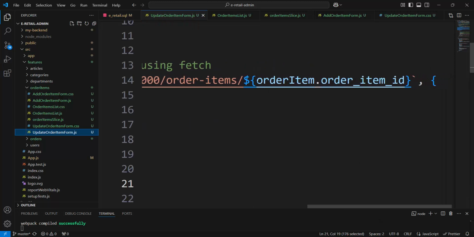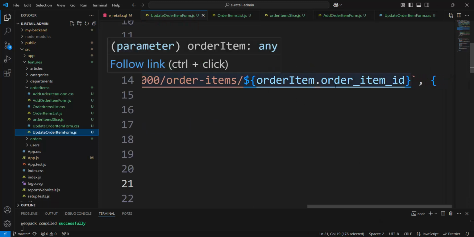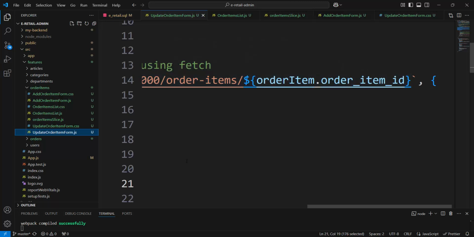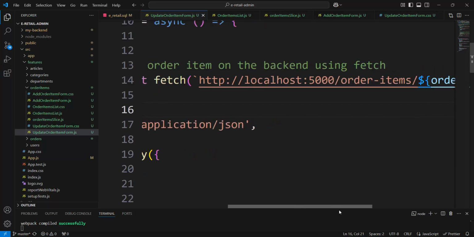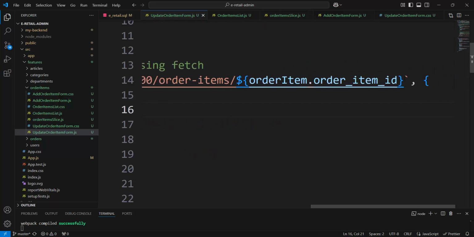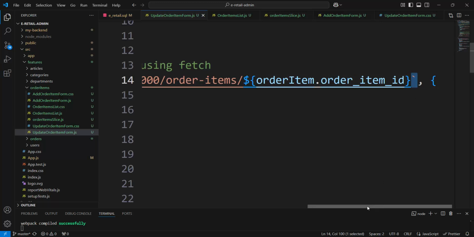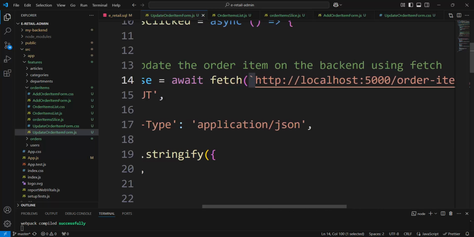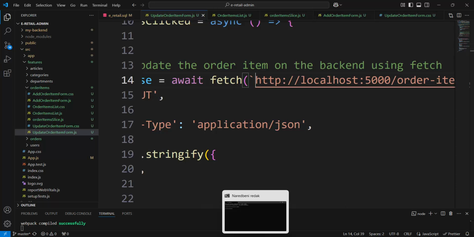And here is order item, order item ID, but comma. And also, this is a template literal because it is a backtick. And all inside the backtick is a template literal.